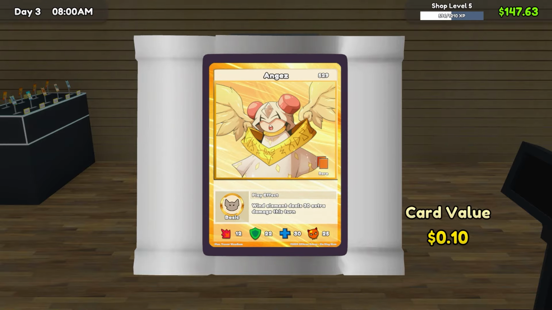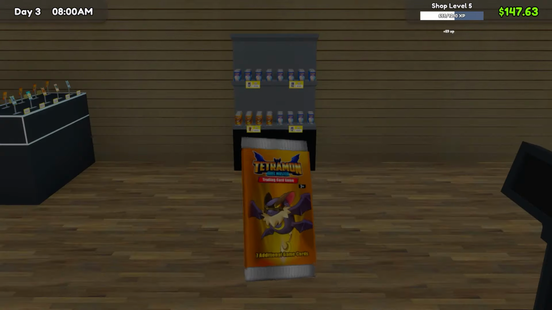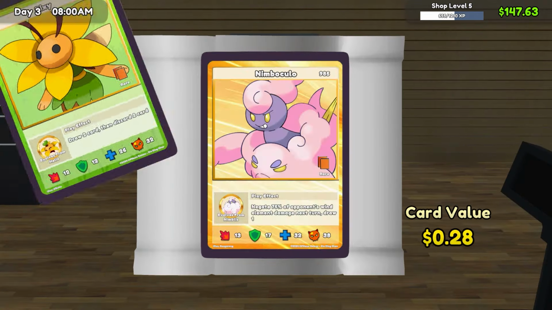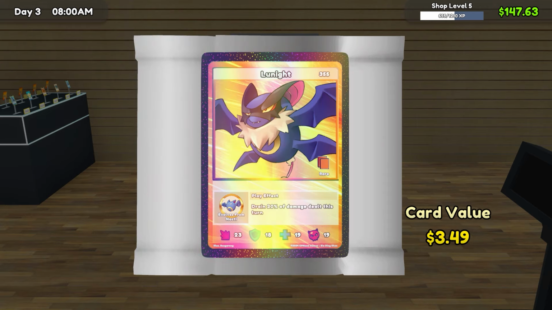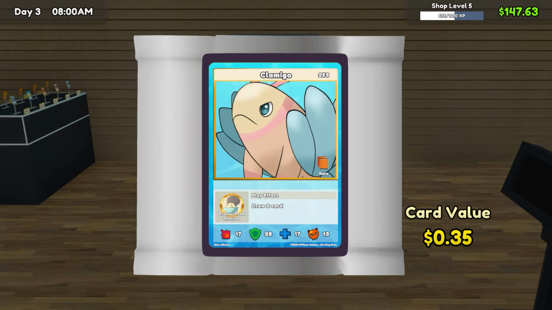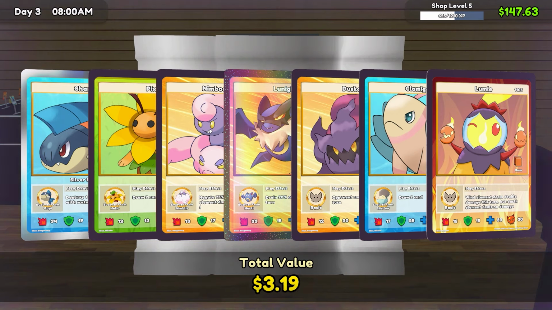You know what? If I can get an Anges full art, that might be peak. Anges seems like it might be a little rare. I've only pulled two of them so far. Nimboculo, full art would be great. Lunite wouldn't be bad. Okay, there it is. Dusko, or a Dusko. I like that one. Not Lumi. I do not want a full art Lumi.